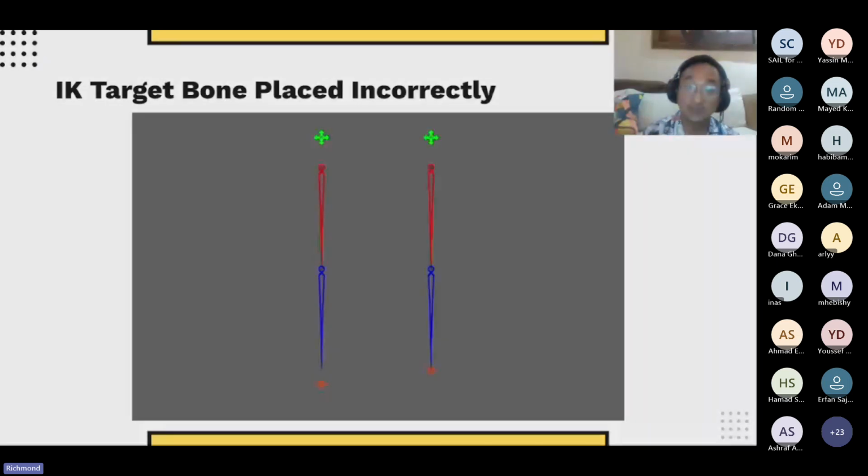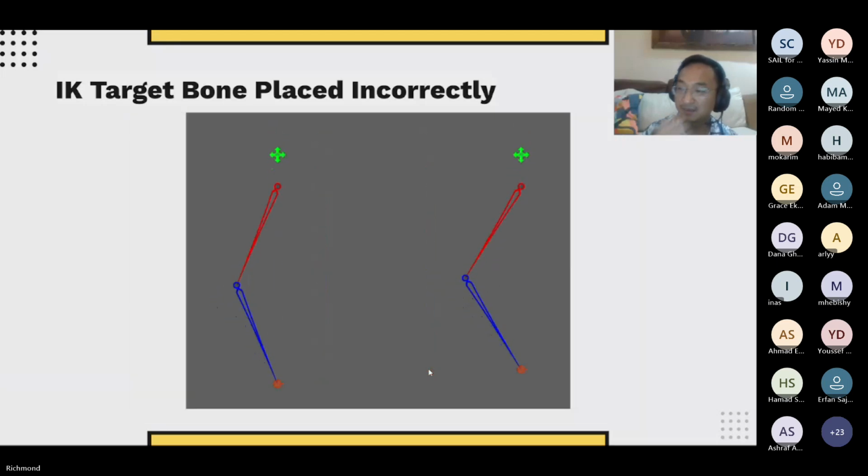But sometimes you will accidentally animate that out of alignment, and then you'll be like, oh no, I broke my rig. What happened? This is usually what happened. It's the easiest fix in the world. Just bring that target right up to the tip of that bone. And here it is in action, right?